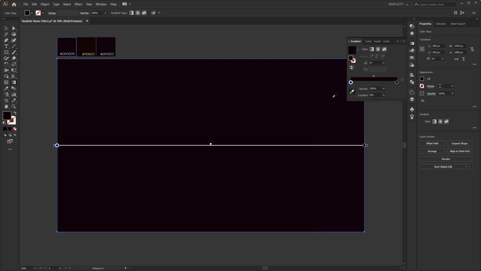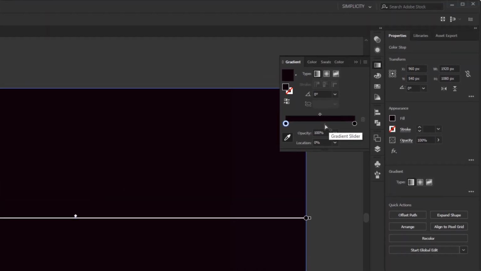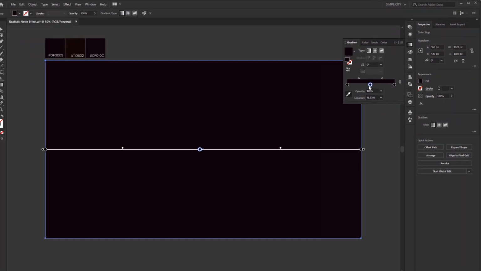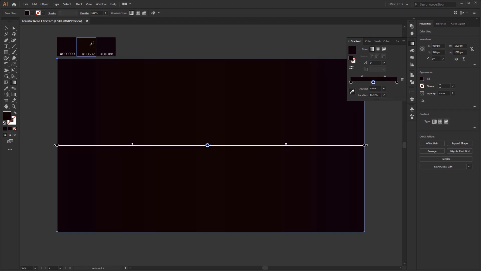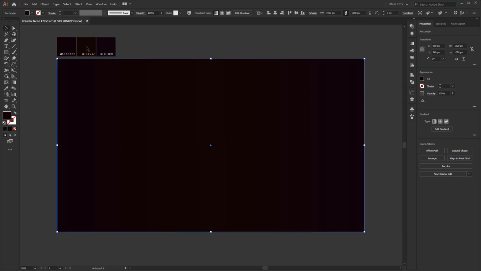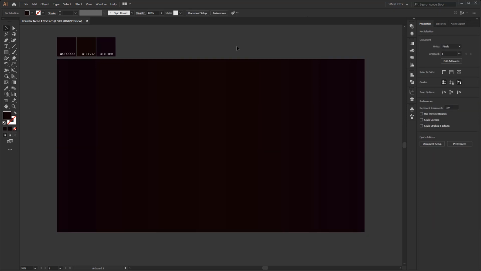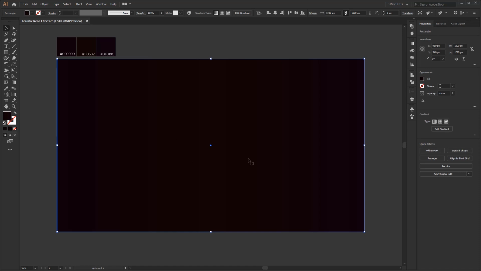Finally, add a color stop between these two color stops. Point your cursor under the gradient annotator, or gradient slider, parallel to these two color stops, until a plus sign appears on the cursor. Click on it, and just pick a third color in the palette. And to make sure the position of this color stop is as I expected, I changed the location to 50%. I think the background is perfect, even though at first glance, it's just a flat black color, but you will be amazed. The base color is done, now we are going to make the neon.